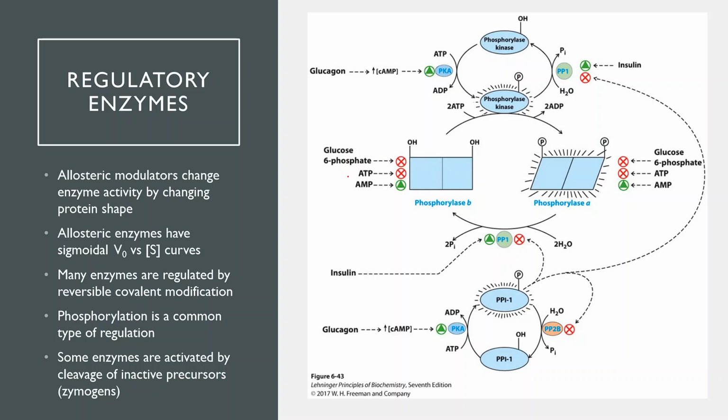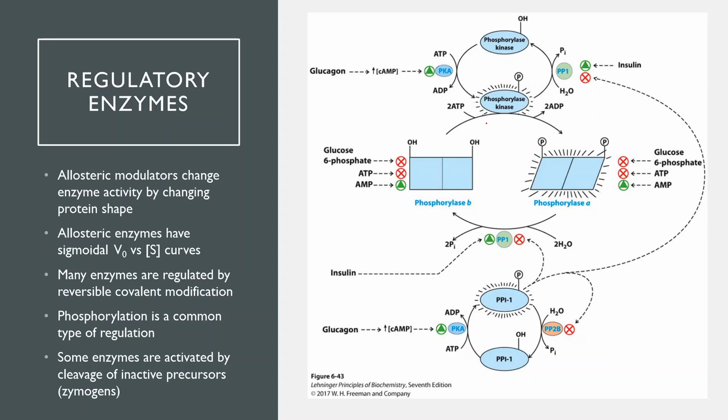So ATP itself actually is a negative modulator for this enzyme. Again, that's another example of feedback inhibition. And then AMP, which is the version of that when ATP is broken down, can eventually form into AMP. So high levels of AMP would be a signal to the cell that it's low on energy. So AMP acts as a positive modulator for this enzyme. And again, the phosphorylation and dephosphorylation process itself is also regulated.